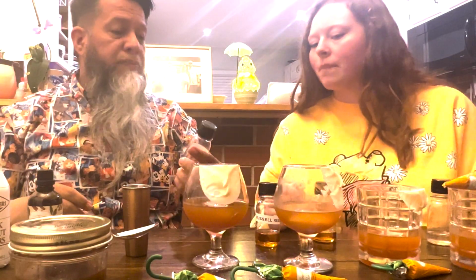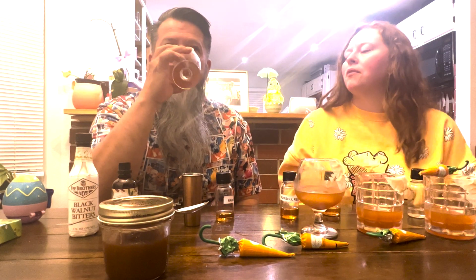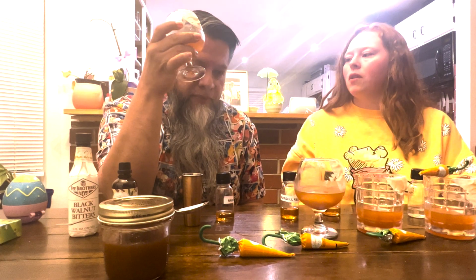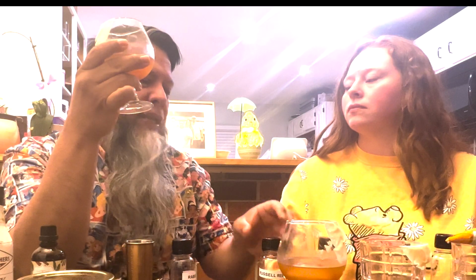Alright. What is this one? This one's a Rabbit Hole. Rabbit Hole. It's a bourbon, but I mean it's for Easter, so we had to use a rabbit, didn't we? Very different. I like that one a little bit more. I'd say that one's a little bit stronger. What do you think? I like it, but I do like that one a little bit more. But I also like the bourbon in this one more than the Rabbit Hole bourbon. Just on my palate, I prefer that one over everything.